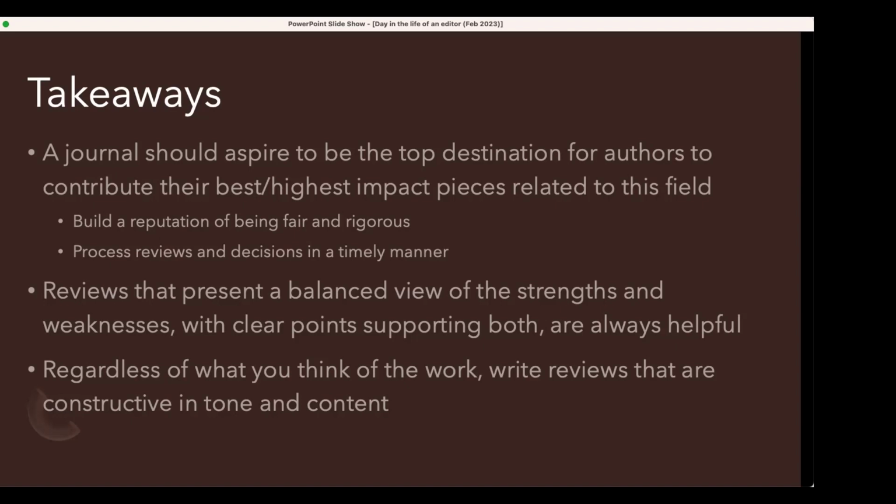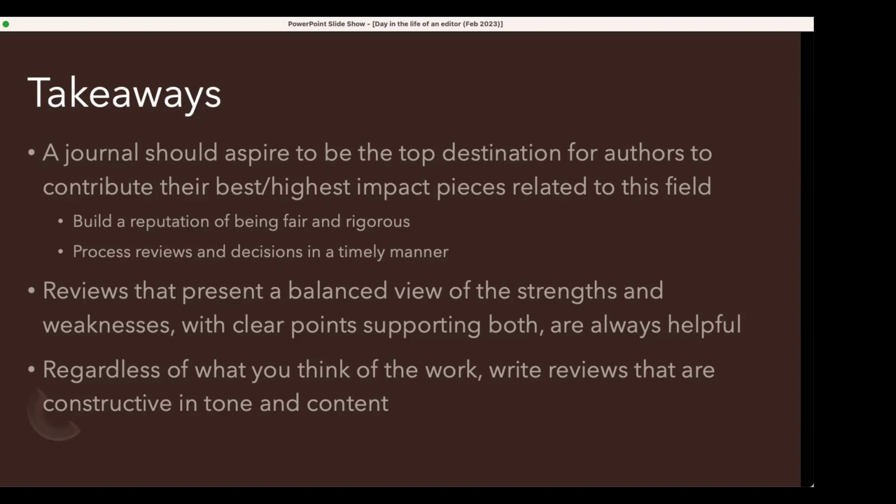And regardless of what you think of the work, we try to write very careful, constructive reviews. And in the very beginning, I would say that I saw a large variety of different ways people write their reviews. It's been a lot more consistent, at least more recently. And I think that has to do with things that you guys hear from these calls, but also just, as we go along, you can kind of read your reviews for your peers, because I think you guys get all the reviews once the decision is made.